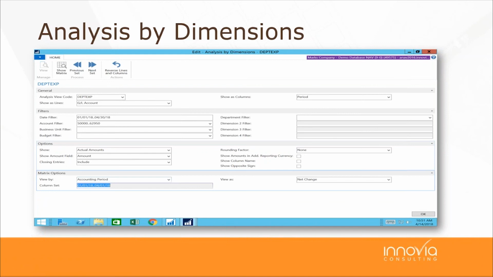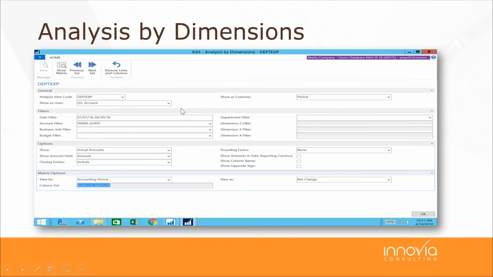The basic functionality is you're going to have lines and you're going to have columns. Normally when you set it up the first time, it'll default to using the GL chart of accounts as the lines. And also it usually defaults to the period that you're reporting on for the columns. Since this is interactive, I won't be able to do it here, but if you like the orientation better, by clicking on this button, Reverse Lines and Columns, you can change the orientation to have the columns show up as GL accounts and have the rows show up here as the periods.